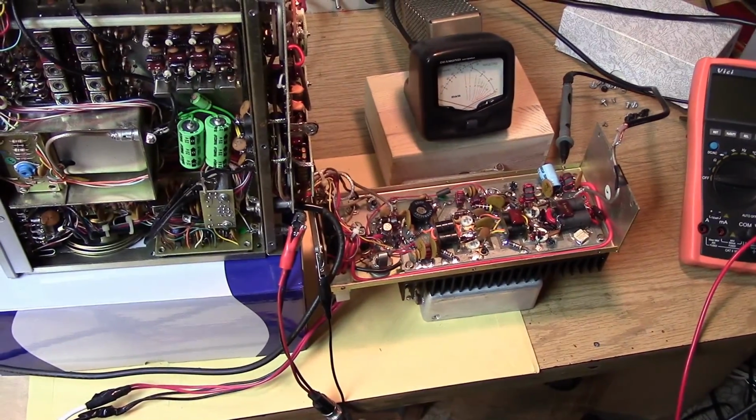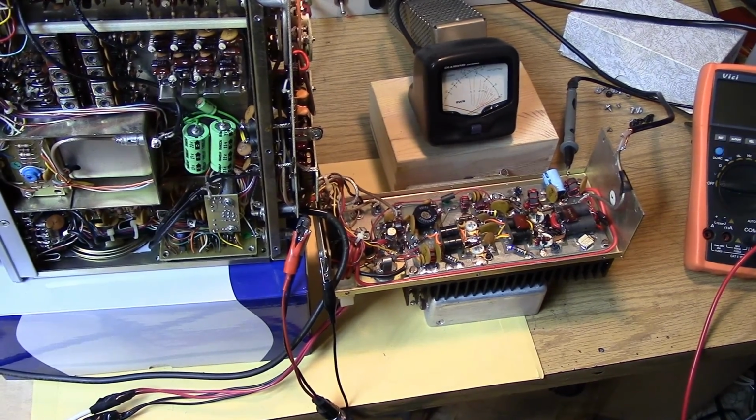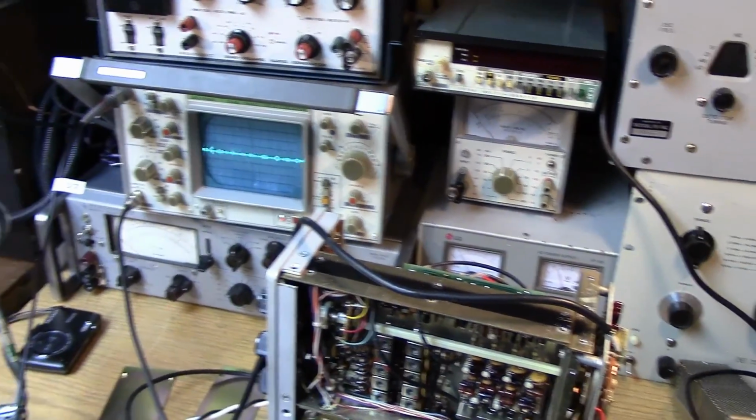The power amp, I'm able to inject into it and get output now. I played with the temperature compensation for the bias, and that seems to be working right now. So I'm going to start to put things back together. Need to get this thing back together so we can do a full alignment on it.